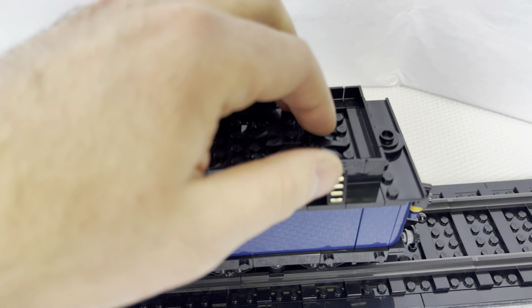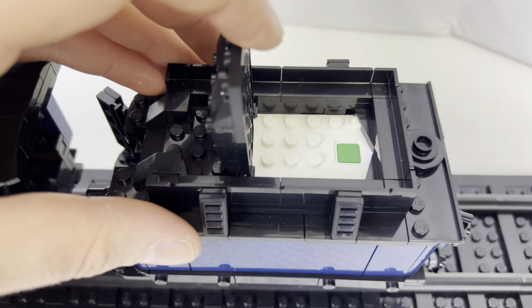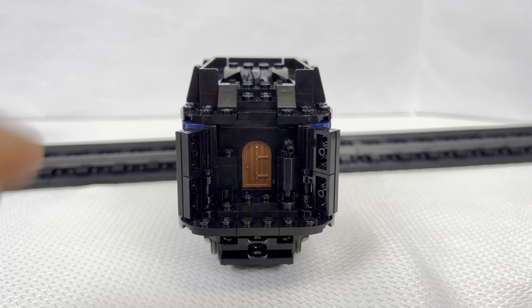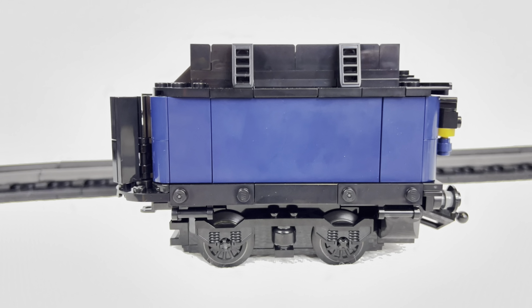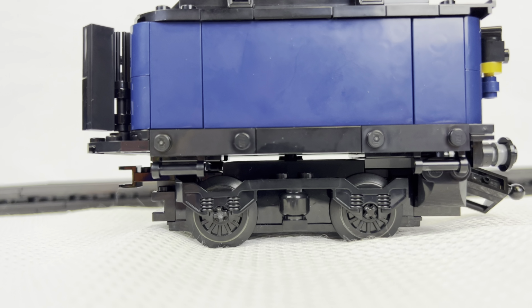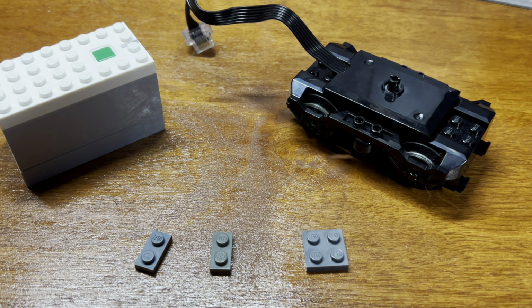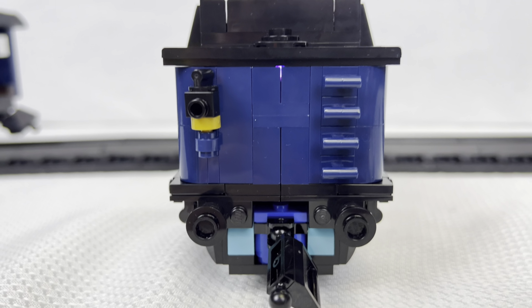It does work, and at the end I'll show you both of them side by side, and you could decide which one is faster or better for yourself. But the battery box fits perfectly in there. I think LEGO knew what they did when they were designing this to be as large as it was, being that it perfectly fits the battery box. I think they were well aware that people would motorize it. Now obviously this doesn't look pretty, but it only uses these parts to motorize the tender, and it can pull the entire train. Here's the back.